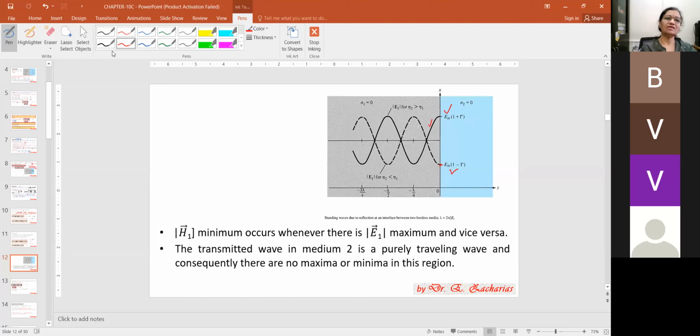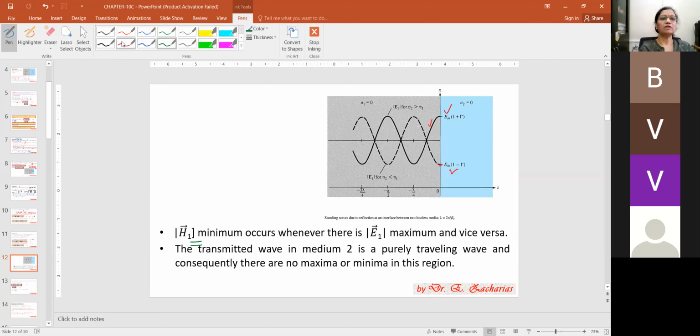Another thing is the book doesn't necessarily tell you to work it out, but if you work it out and try to get the corresponding expression for the magnetic field, you will get equations. Previously also you saw that when the electric field was sine, the magnetic field was cosine, as you had seen for the first case. Similarly here, you don't have to derive this equation. You will find that H will be minimum whenever E is a maximum and vice versa, in medium 1.